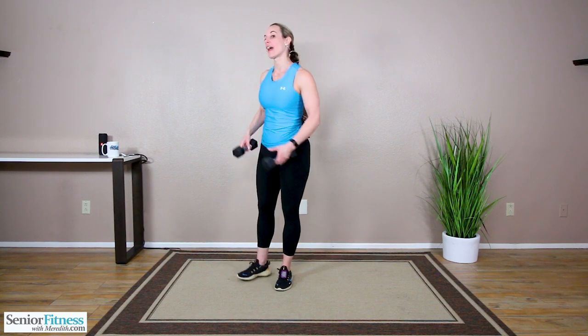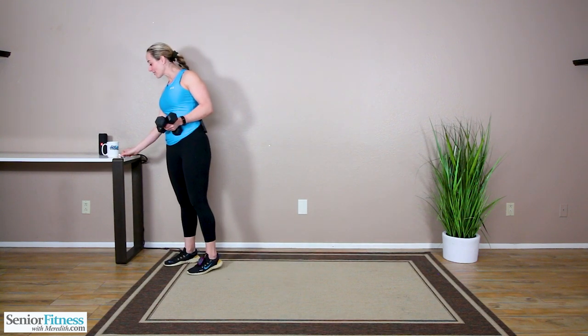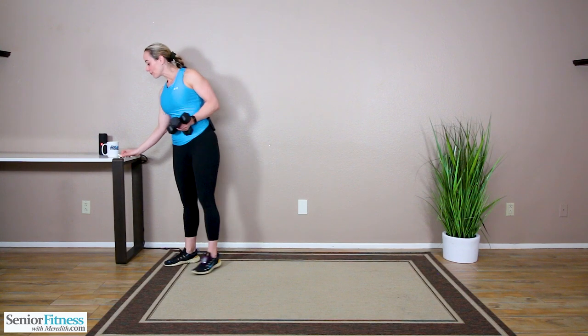All right, we have movements that we're doing two times through the set. It's gonna be a lot of fun. You're gonna like it. Perfect to do when we are short on time. So just go ahead and start marching. I'm gonna go over and start our timer. We have 10 seconds before we start our first movement. Let's get into this workout. 10 seconds before we start.